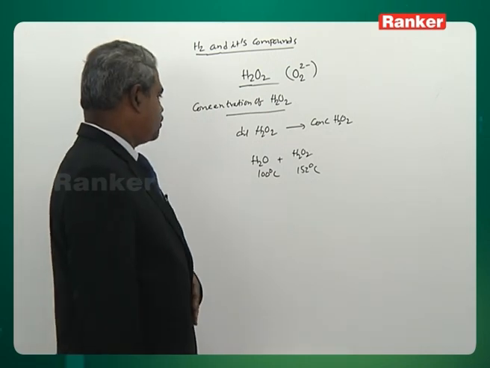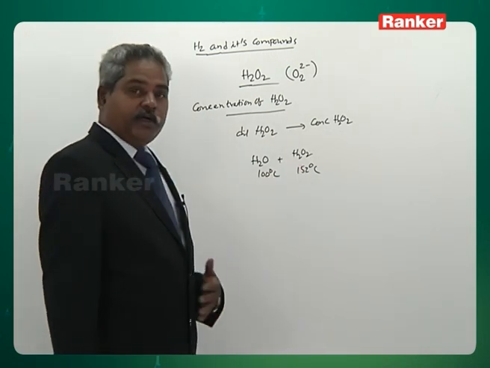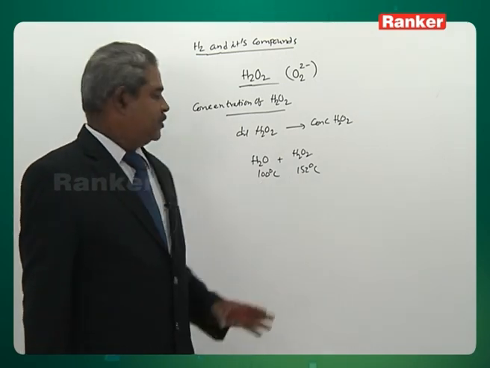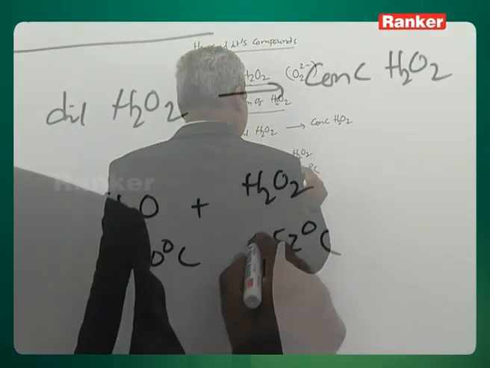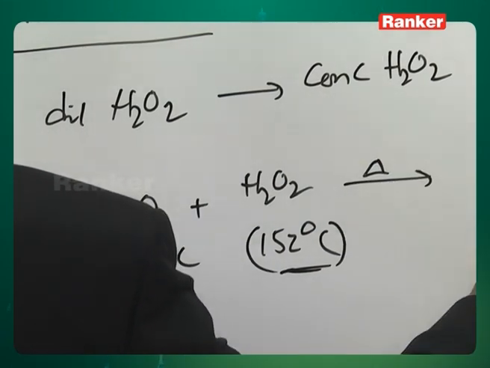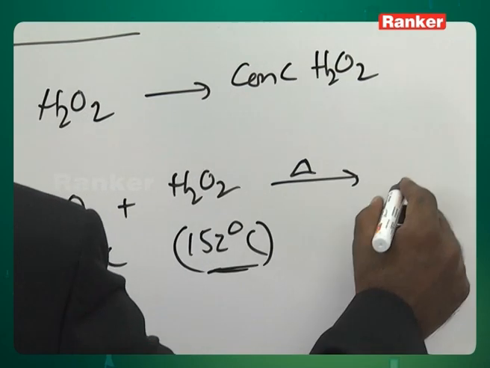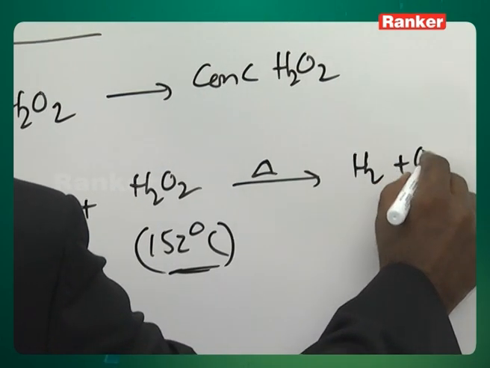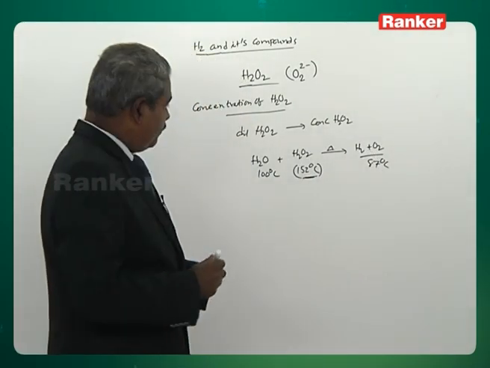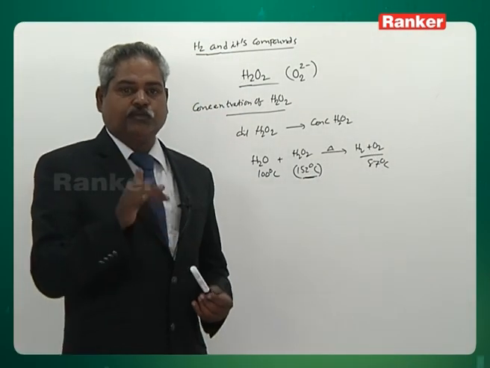But what happens is H2O2 decomposes at 87 degrees. So, if you start heating this, this is the boiling point, but on heating, it will decompose at 87 itself. At 87 itself, you will get H2O and O2. Means H2O2 decomposes even before it reaches its boiling point.